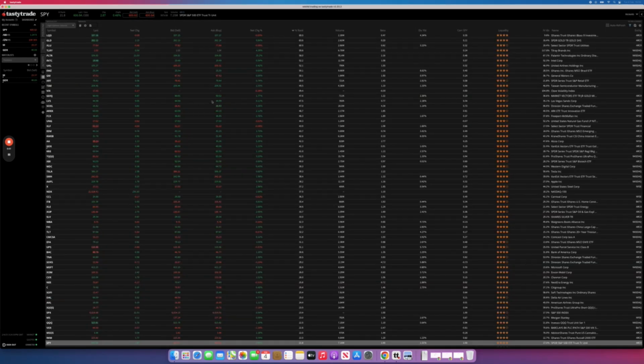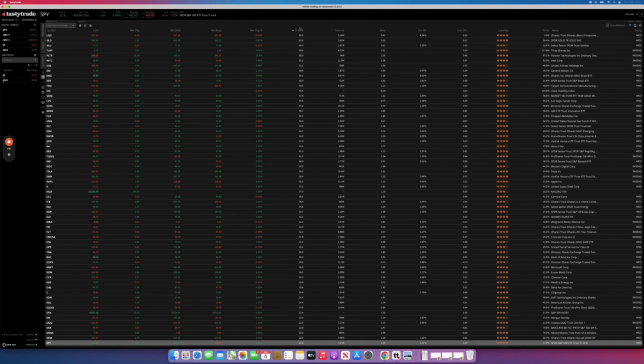And the first thing you want to do is just open up your watch list. It can be any watch list. I've just got a pre-made watch list here that's made up of underlyings with high options volume. You can use whatever you like, it doesn't matter. And what you want to do is have this IV rank column up in your watch list, and order everything from high to low IV rank.